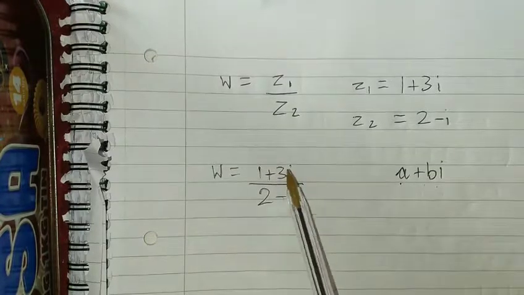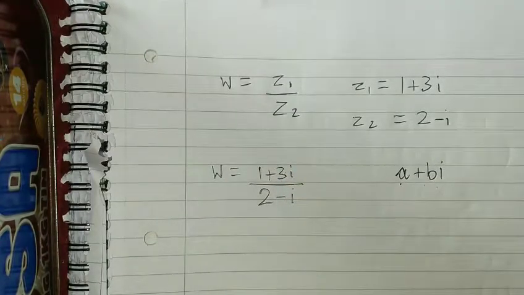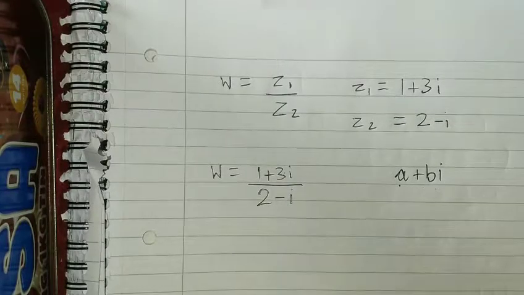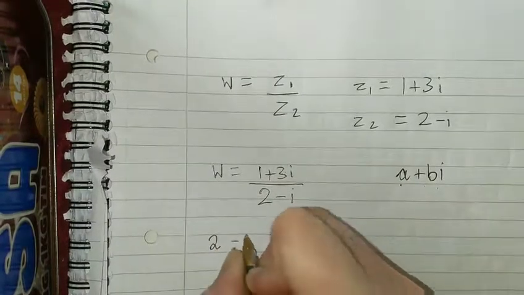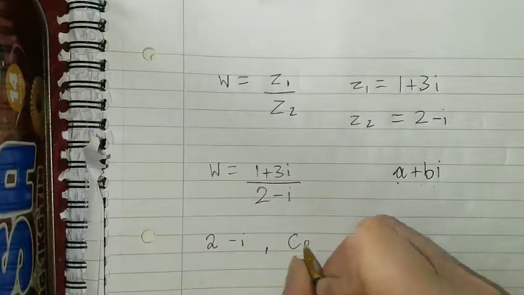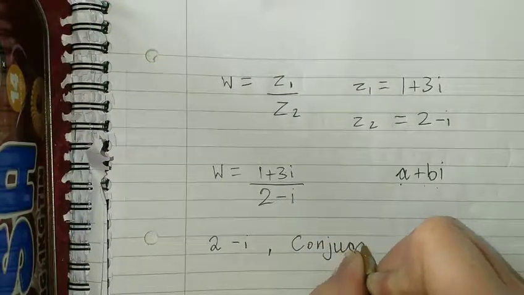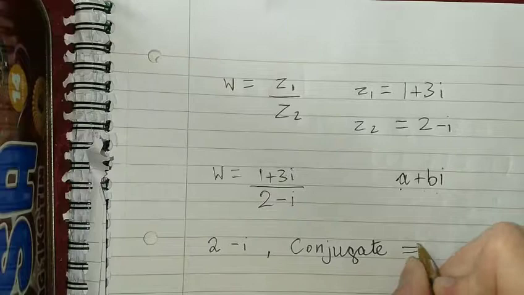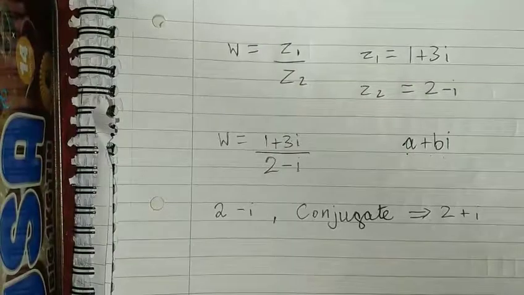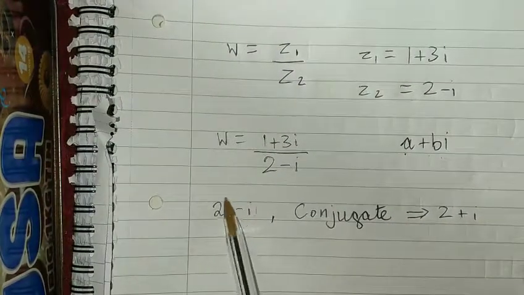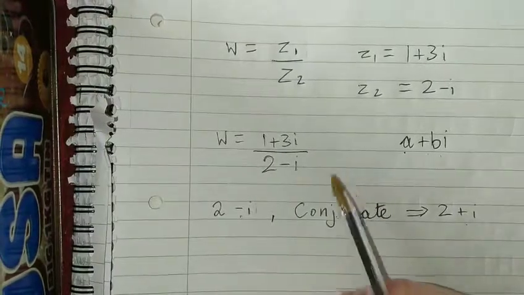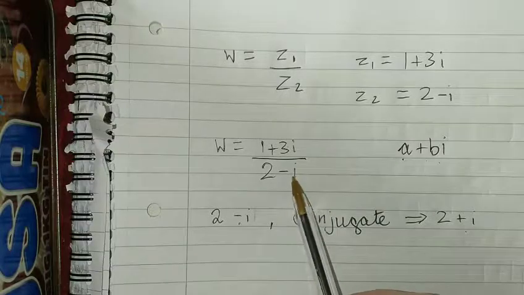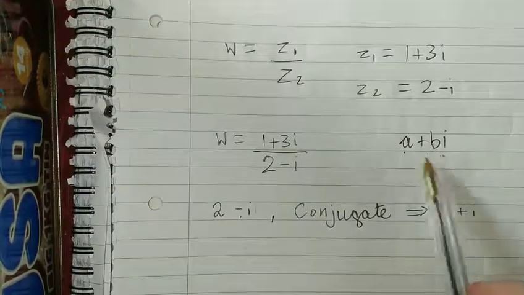So when I have one complex number divided by another complex number, I'm going to have to do a few different steps. The first thing I need to know is what a conjugate is. Say I have the complex number 2 minus i. The conjugate of this is when we change the sign of the imaginary part, so it'll become 2 plus i. The thing that makes the conjugate useful for us is that if I multiply a complex number by its conjugate, I get rid of the imaginary parts. I don't have any i's left, and I don't want any imaginary parts on the bottom of my fraction because that's not the way they want it in the question.